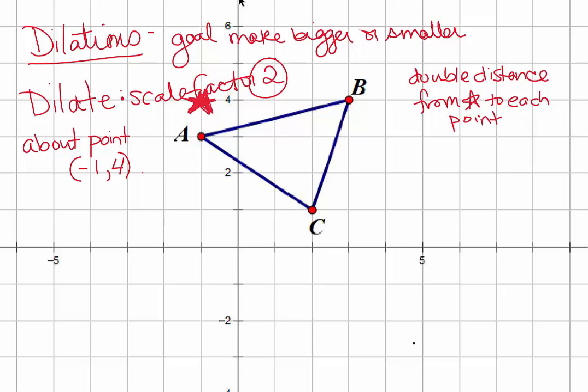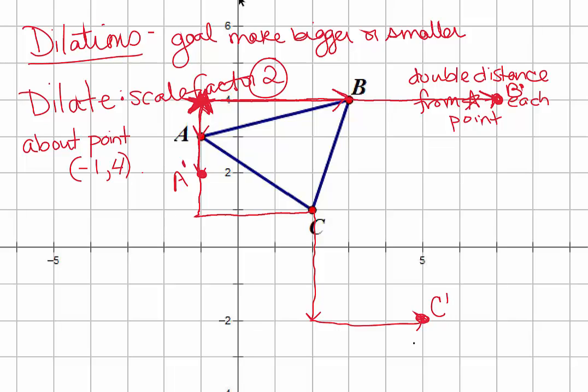So for example, take a look at A. If you look at the star, to get from the star to A, you go 1 space down. To double the distance, you would go 2 spaces down. If you look at B, you would go 1, 2, 3, 4 spaces to the right. You double the distance, you would want to go 8 to the right. And C, if it's down 3, over 3, you want to double that distance. So we want to go down another 3, over another 3.